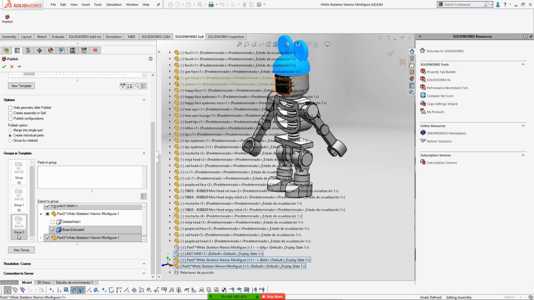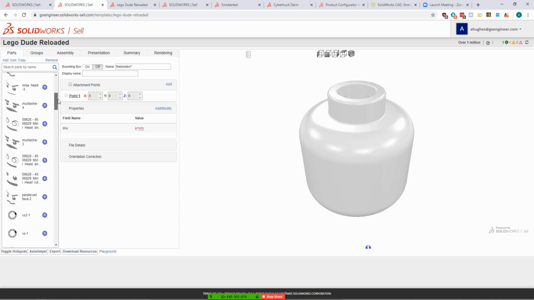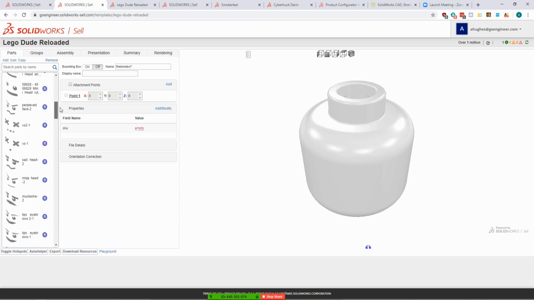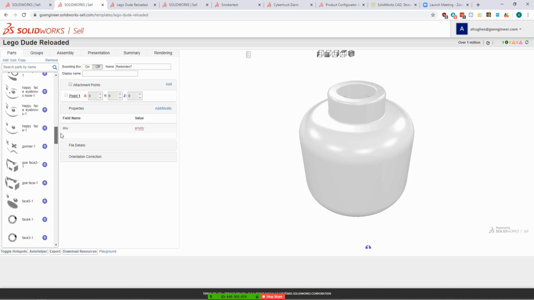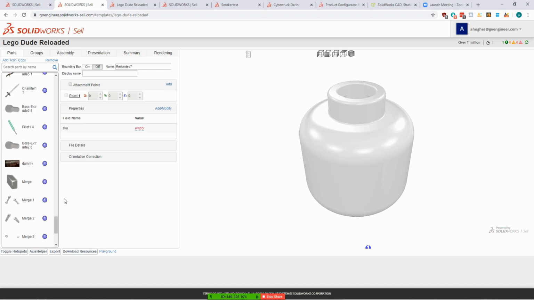So once you go through and you set up all your groups and you click Publish, on the SOLIDWORKS cell side of things, this is what it'll look like. All my components brought in and published in. You can see there's quite a few different faces that I've made to kind of animate your little Lego character and make it customized. And then, all the different bodies and leg components and variations of those leg components.